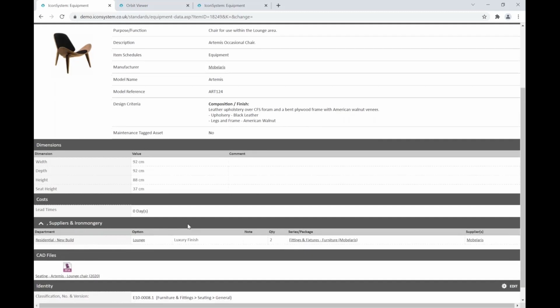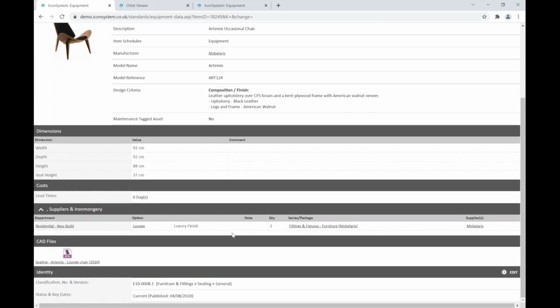And as I mentioned before, each of these items is added into the IconSystem once and then referenced. So if they're used across multiple products or formats, you can see their locations in this area. If there's any supporting information that you want to make available, that will be appended to the bottom of the data sheet too. So here you can see we've got a Revit family, and it's this Revit family that will have a URL embedded in it for access via the Revit model.